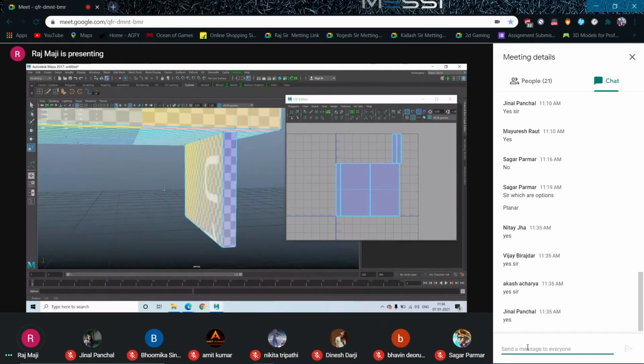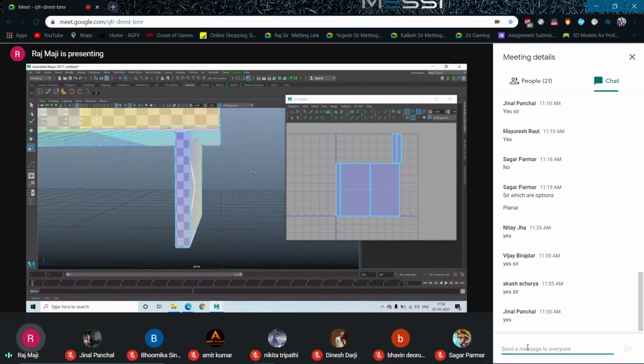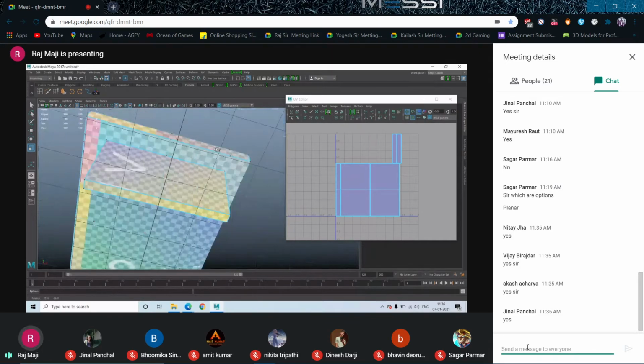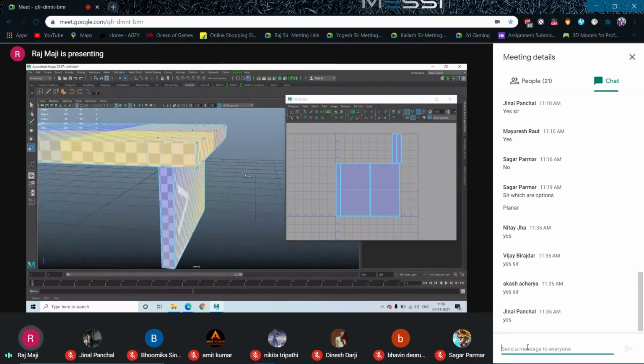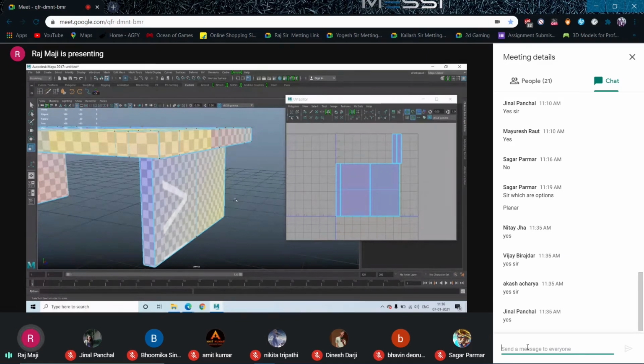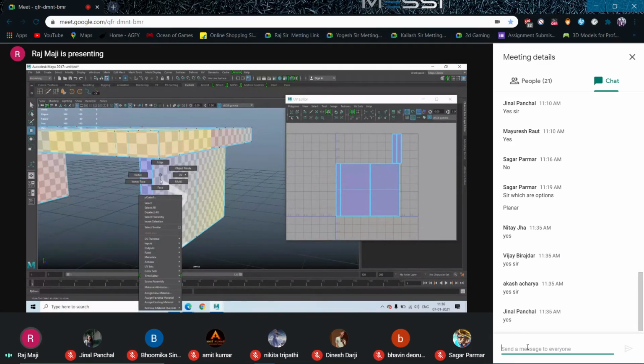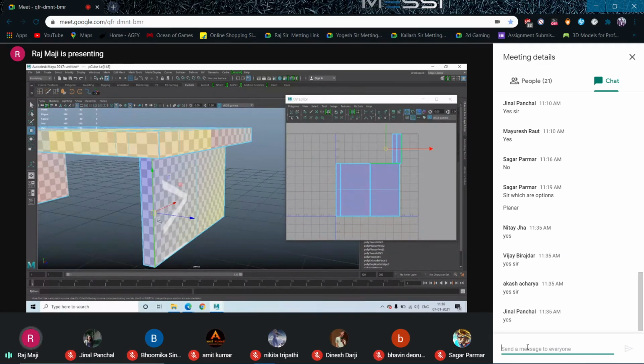See, you can see so many seams are there, all around. All around these are seams. I don't want all the seams. So what I want, I'm selecting this edge. Where the seam is, you need to select that edge. So I want to select. This is the inside seam. So according to my design, inside this seam can be there, but outside the seam should not be visible.